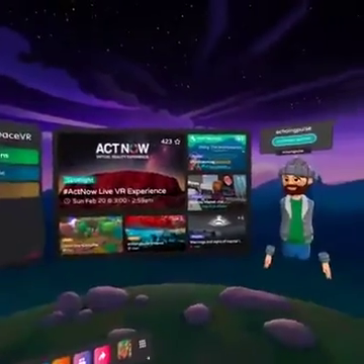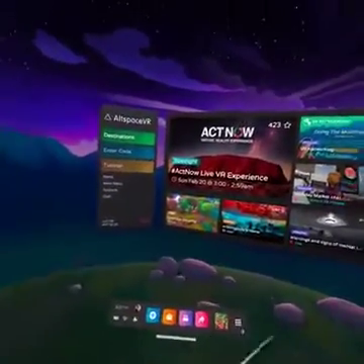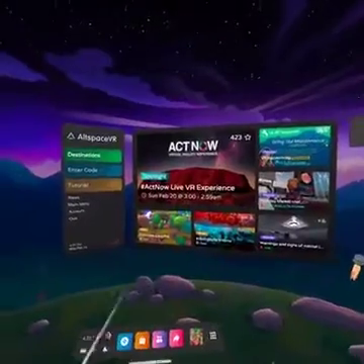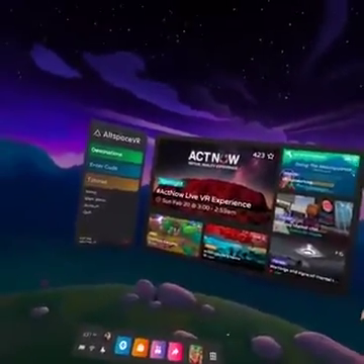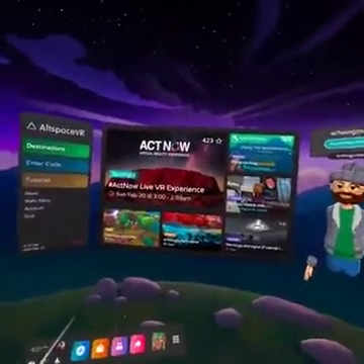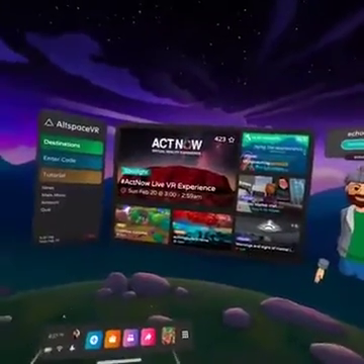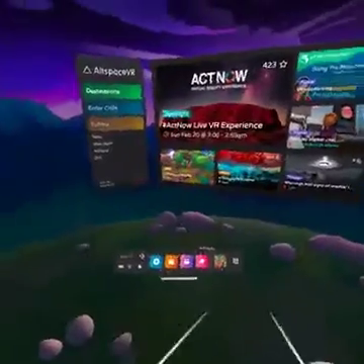Don't sign out at all because, like I said, all of these headsets are logged in through the shared Heron Facebook account, and that password hasn't been updated. So if you log out, you won't be able to log back in. And if the password were to be updated, then it would mean that everyone would be auto-logged out, and we'd all have to log back in individually. It's just like a whole headache. So just stay logged in.